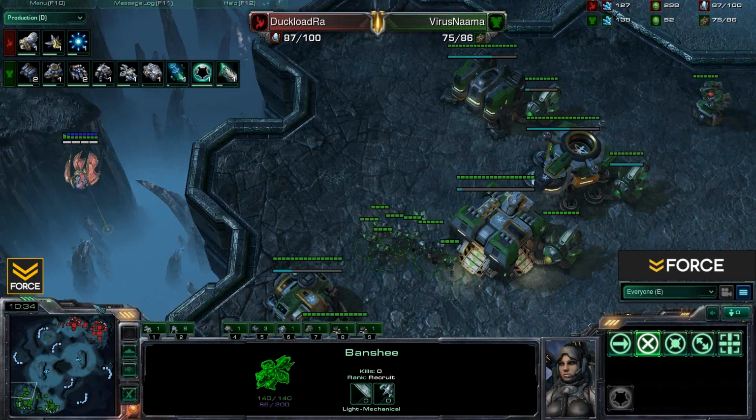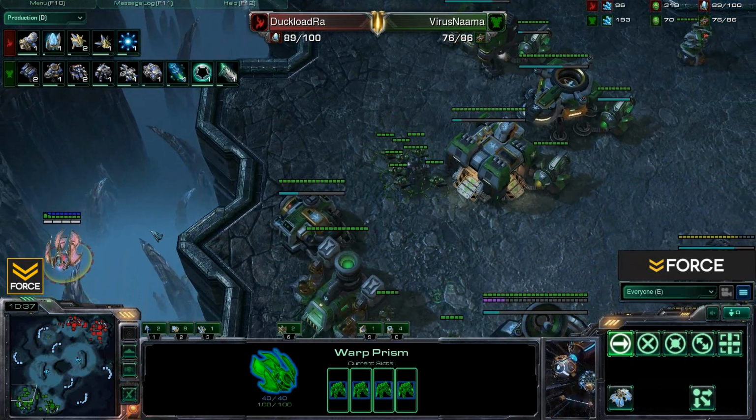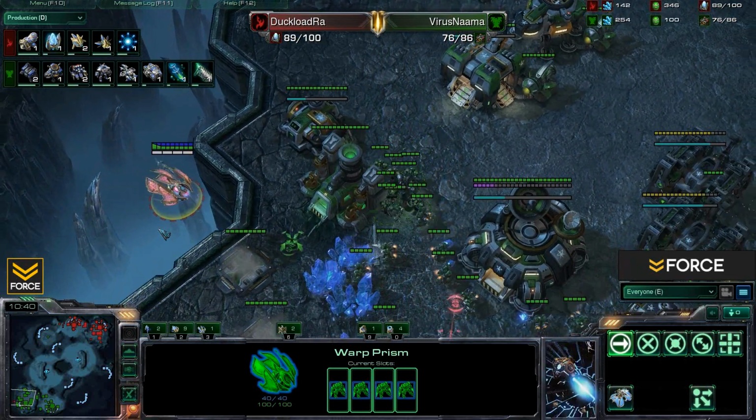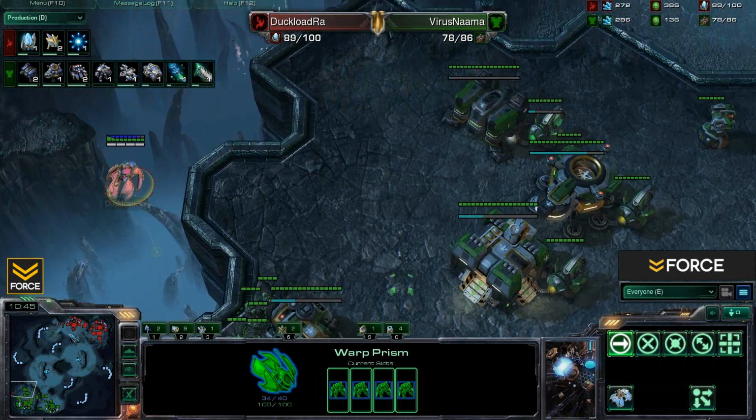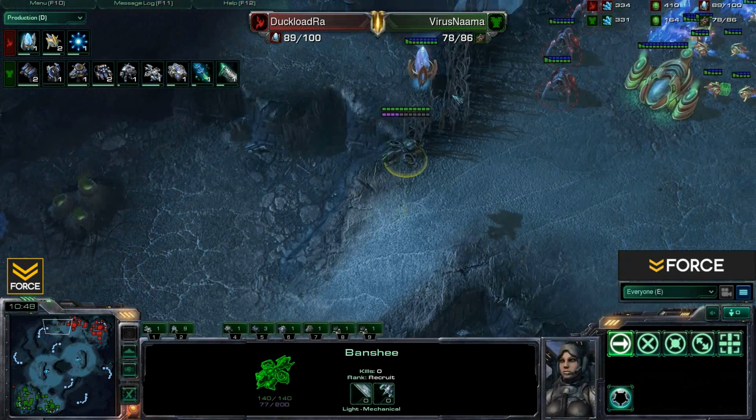Banshee stopping for only a moment. Here comes that War Prism trying to move on in, and Marines are fully prepared for it. Going to be moving straight down, and yes, going to be shooing off that War Prism before it can do anything at all. And there we go, headed back to the Banshee, picking that up.